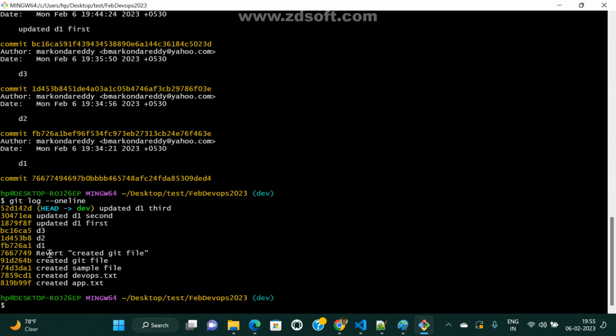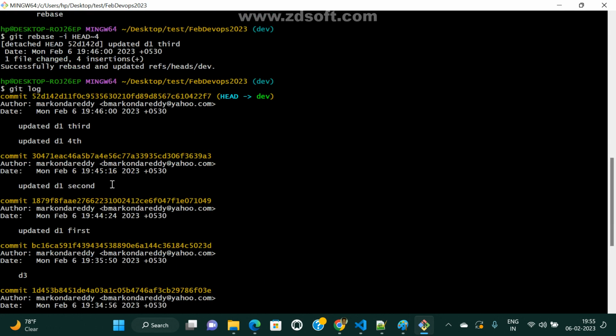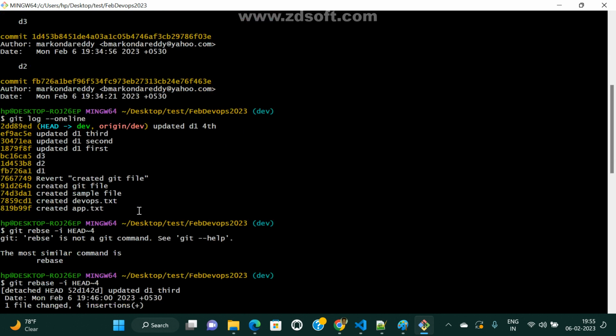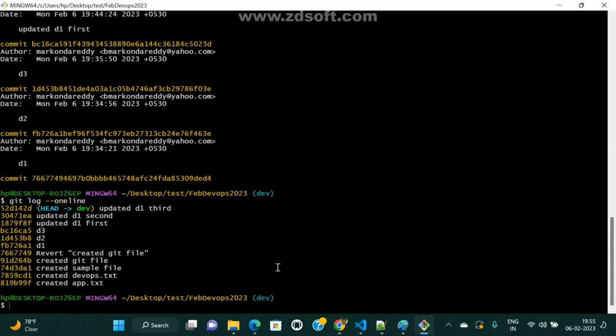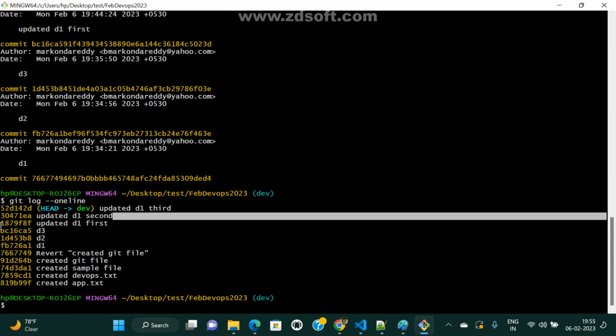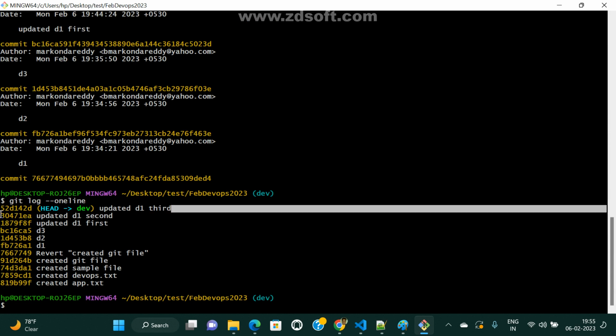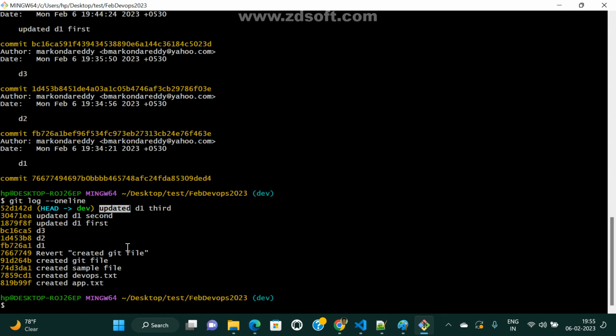Updated. This is D1, D2, D3. Now it is updated. So if you see earlier, what are the commits we can see here? Updated D1 first time, second time, third time, and this is the last commit ID, the head commit ID. Now if you observe here, we can see one is there, only two is there, remaining it is a melt. So it is make it as two are only single commit ID.